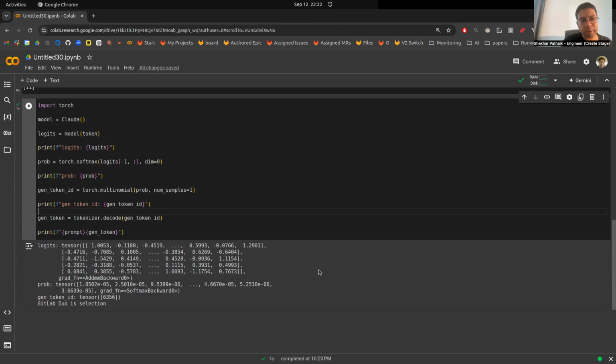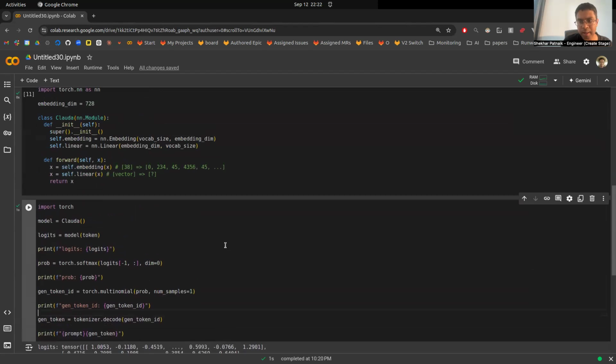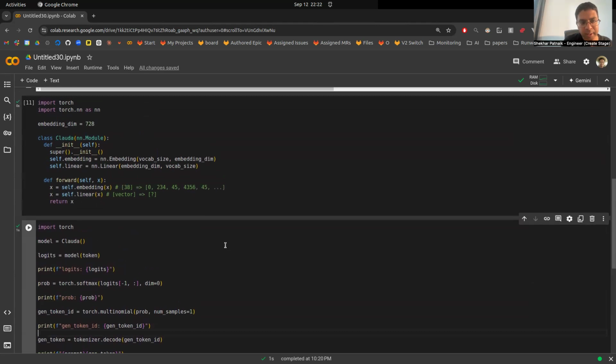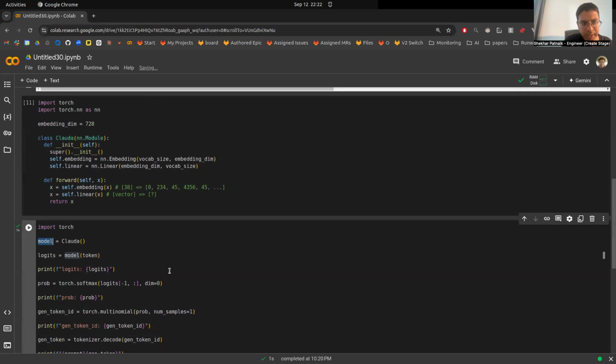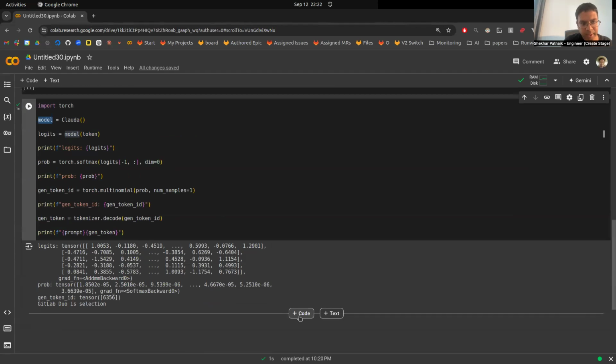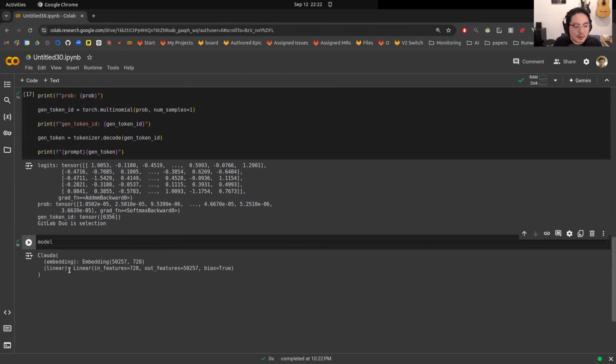Yeah, because we don't have any model weights at the moment, right? We haven't trained the model, so it's just using some random weights. I think when you do self.linear there, it's just calculating some random weights and bias, right? So I have a feeling that's why it just gives you a random selection at the moment. Exactly. That's also a good point.